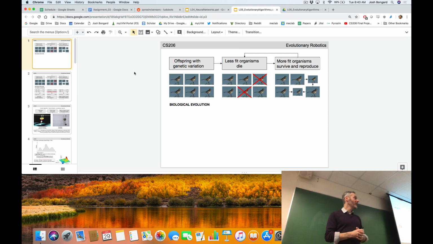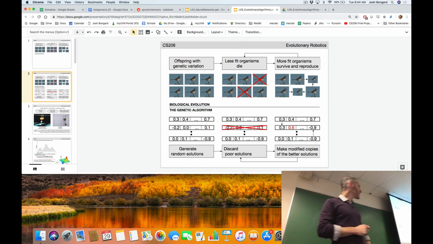Those that have other differences, unfortunately, do not survive long enough to produce offspring. They're swept out of the population. And if we iterate through this algorithm long enough, you eventually obtain a population of organisms that are adapted to their environment. Obviously, evolution is much more complex than that. The devil is in the details. But the basic algorithm, which Darwin worked out in the 1800s, is kind of intuitive, makes sense in retrospect.